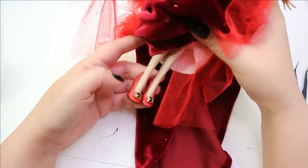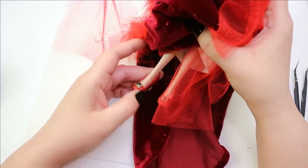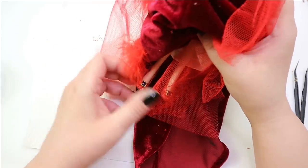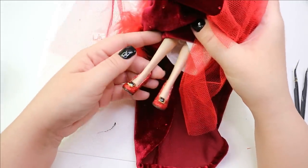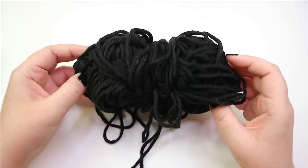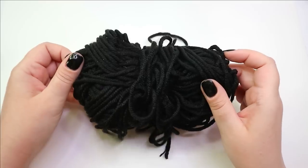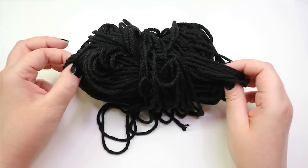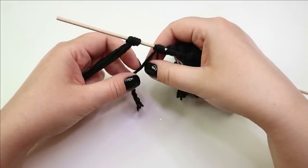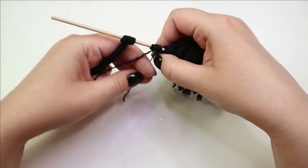Here are the finished shoes, guys. I think they look really extra and also think they really fit this look. But anyway, nobody will ever see them under this long dress, but we know that this pair of shoes is there. So now I still need to make her hair and I will use this black acrylic yarn for it because I think it will be easier for me to style this yarn than some regular doll hair because Vivien slash Scarlett has quite a difficult hairdo to recreate. But let's talk about styling a little bit later, and right now I'm turning this yarn into soft black hair, and then I will glue these fibers, this hair, to her head.